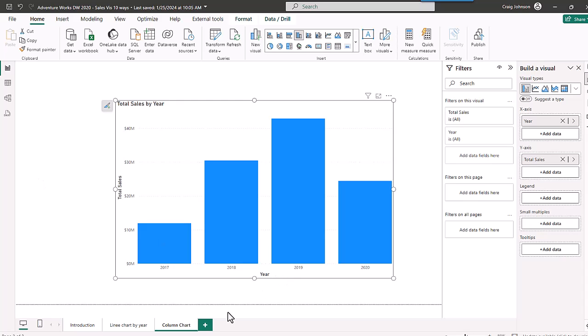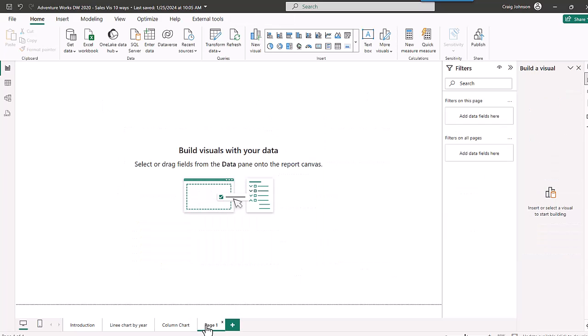Now, the next chart we're going to create a new page. We're going to rename this a bar chart. And with the bar chart, now remember the bar chart is similar to the column chart, except that rather than going vertically up and down like the column chart, the bar chart is going to be going left to right.